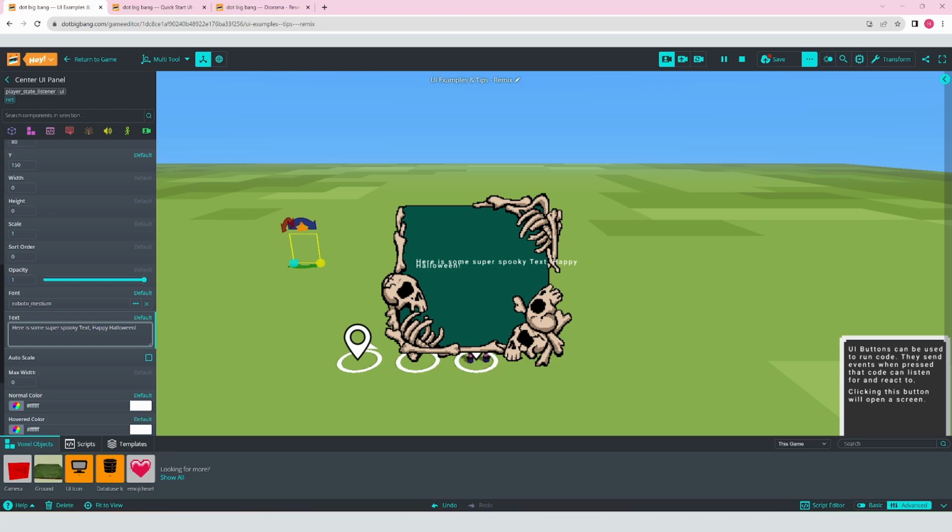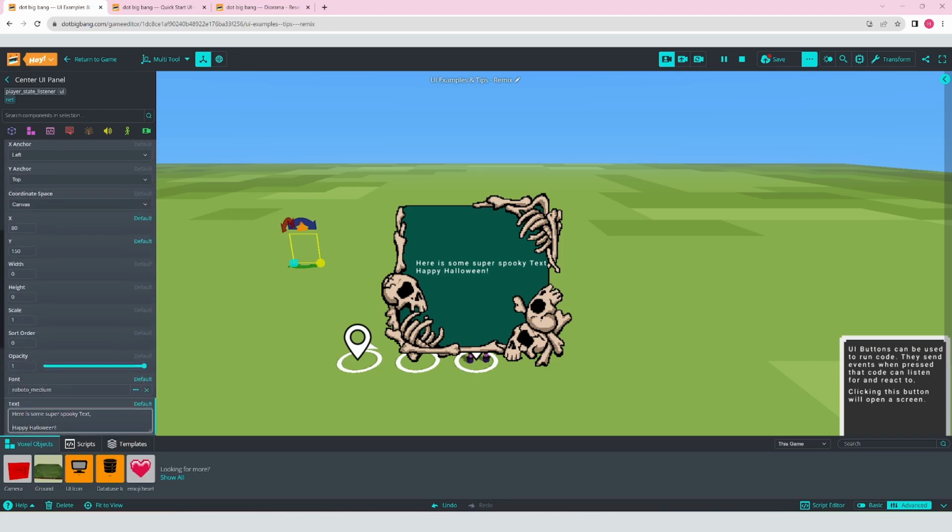Another thing: if you want a longer piece of text that you're writing yourself and you want it to have space between the lines, you have to put an extra space in here. We're going to try to fix those things in V2 of this UI system, but for now, that will help you out with stuff like that.